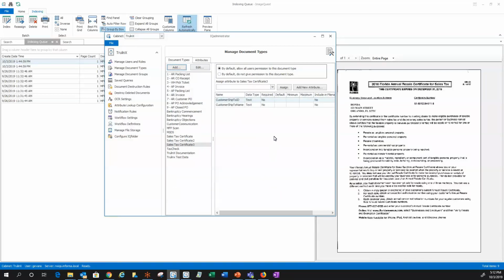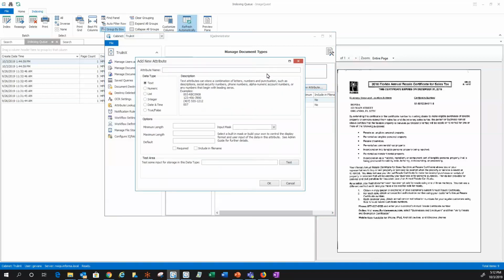Now, how easy is it to add an additional attribute? We can go back and choose Add New Attribute. I do want to point out at this time, it's very important that you don't modify existing attributes. If you have the need for a new attribute that's very similar to one that you've already created, just make a new one. You can make as many as you would like, but if you go back and change an existing one, it's very likely you may be breaking processes that were already created.